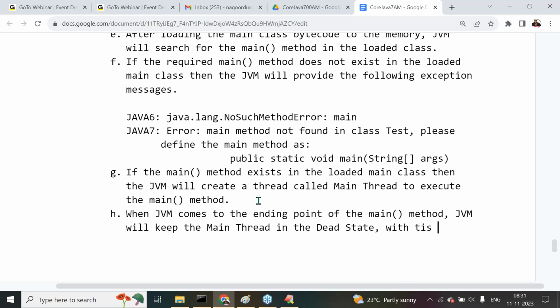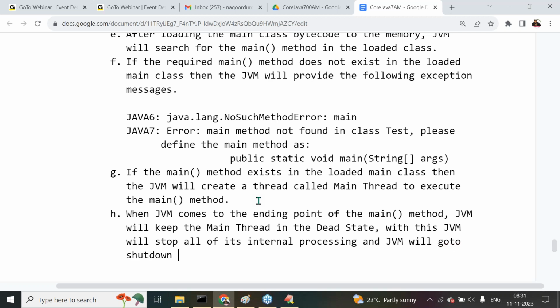With this, JVM will stop all of its internal processing and JVM will go to shutdown mode. Then JVM will go to what mode here? Shutdown mode. That's it.